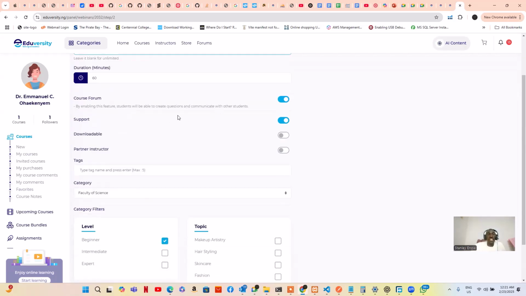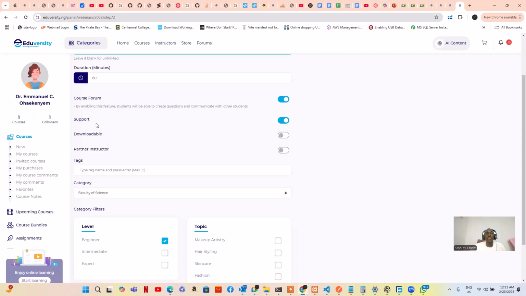That said, you can enable the course forum. If you want a forum for your course, then all your students who are taking that course will belong to that forum, and you can communicate, ask questions, and all that kind of stuff, which can keep the forum really engaging. And even new students who come in and see how that forum is doing well might want to stay in the forum, and that can help promote your lesson.